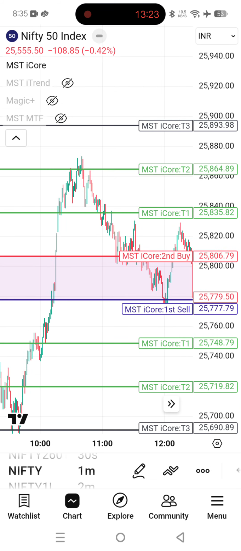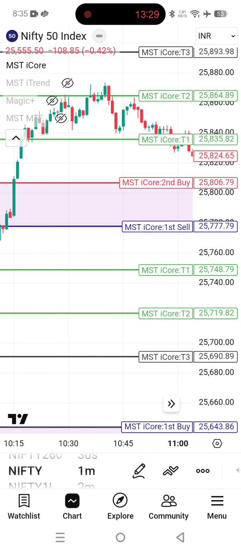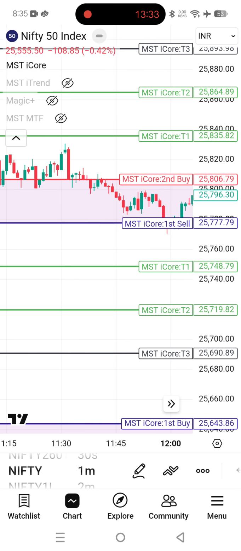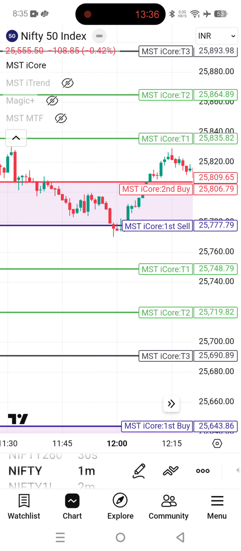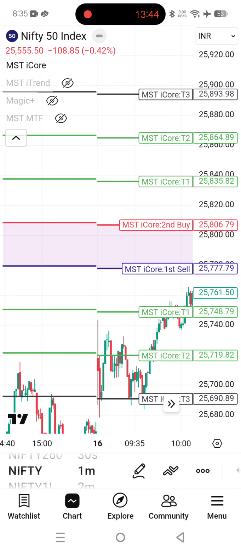I will enable the first sell targets as well as the second buy targets. So in the first buy, we got SL hit. If you are not following that confirmation method, if you are going for the immediate method, then SL hit. Then second buy, two targets have been hit. So after that, we are not going to consider any trade. Whether it is going in our favor or against our favor, we are not considering. Only the first entry, we are considering.